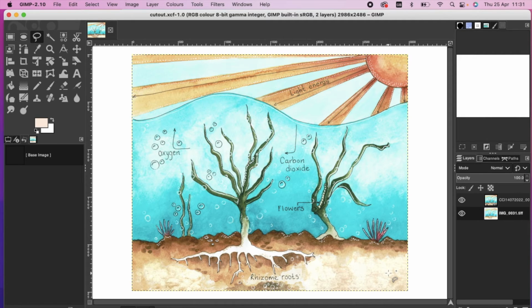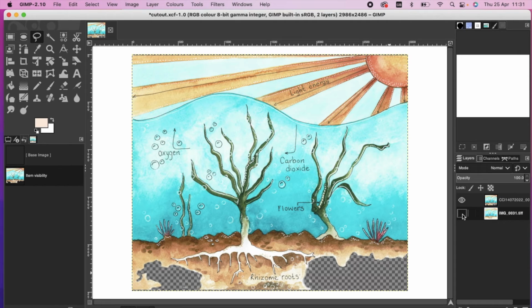So what I've done is I've got a photograph and I've got a scan. So let me show you what I mean. So that, with the visibility turned off, that is the scan. I have rubbed out the bleached out areas. So you do that with the eraser and you can set it so that you've got a transparent background, and you can rub that out.